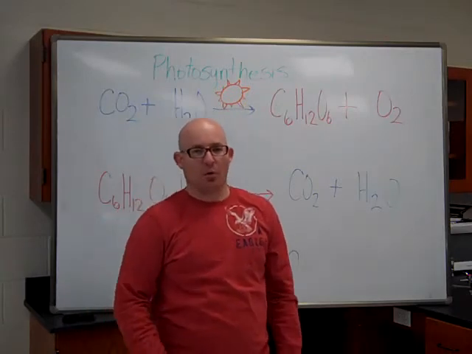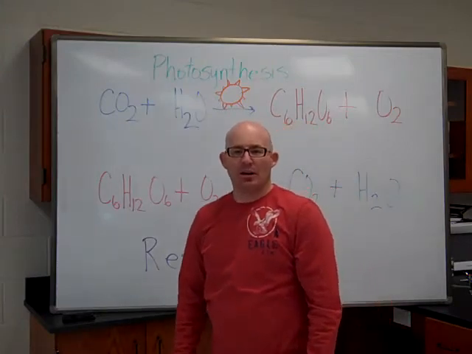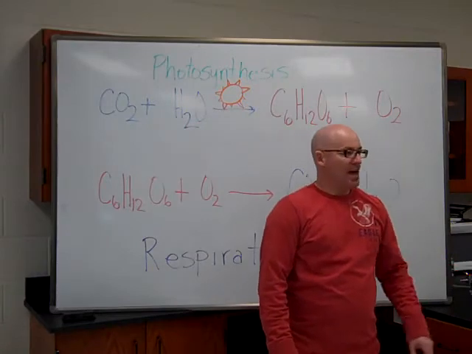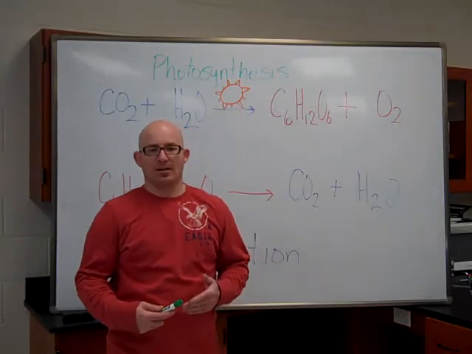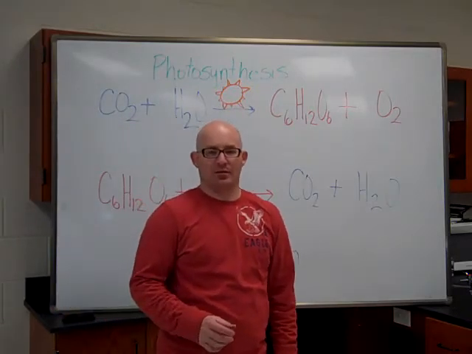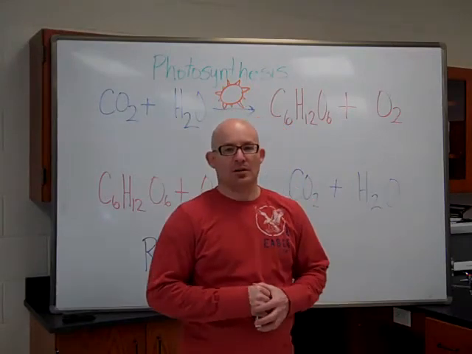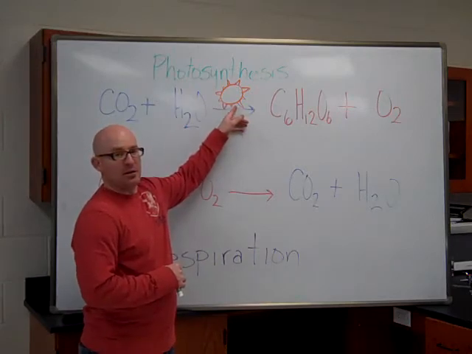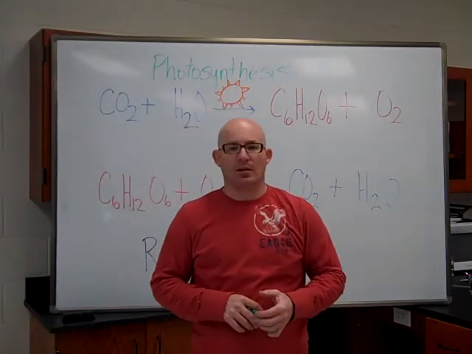We know that cells have organelles that perform specific functions. Plant cells have an organelle that is unique to the plant cell. You know that organelle to be the chloroplast. The chloroplast contains pigments that have a function. They're basically like solar panels inside of the plant cell, and they absorb solar energy. So you'll notice with the photosynthesis up here, I wrote sun, right here above my arrow. And basically the sun drives the process of photosynthesis. Photosynthesis can't happen without the sun.